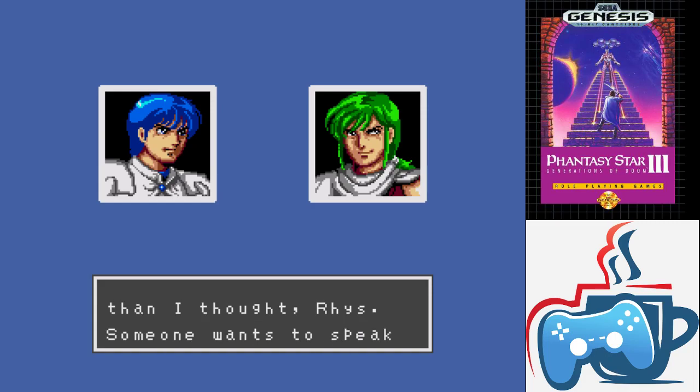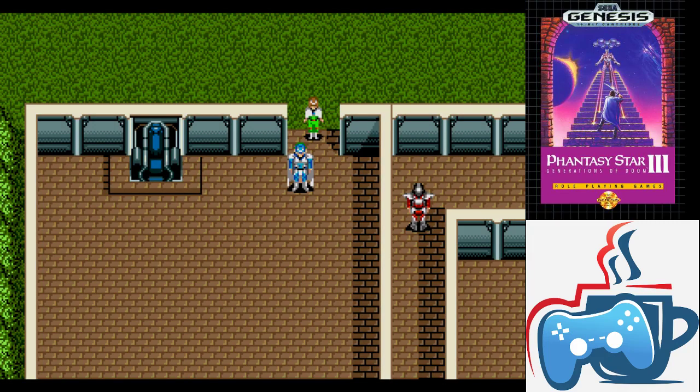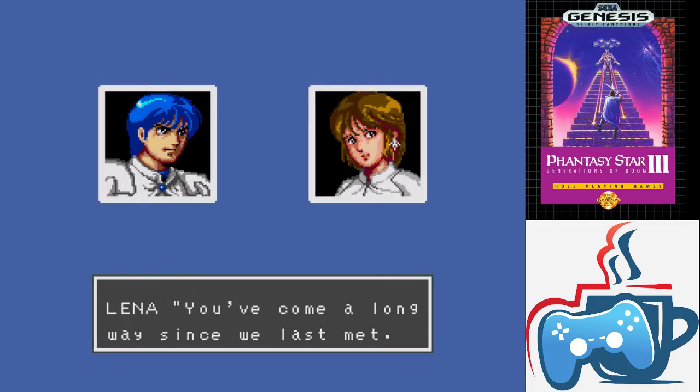You're a lot tougher than I thought, Reese. You've been adventuring with me. You should know. Someone wants to speak with you, by the way. Good grief. Really? Okay. Lena. You've come a long way since we last met. Before we get to Maya, we must backtrack a bit. Return to Iridia and put my moonstone and Lyle's moon tier into the satellite control system. That will bring the moon back to its proper place and open a land bridge from the rear gate of this castle to where Maya is being held. Let's go rescue Maya.